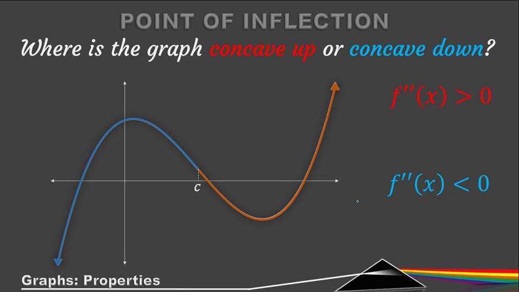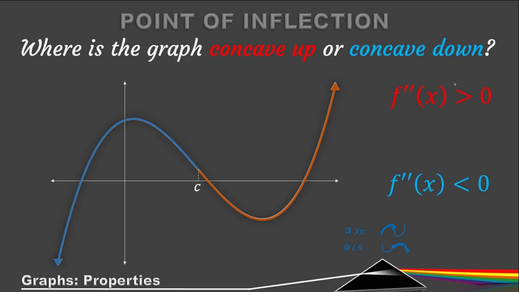If the a value, just a reminder from the very first thing we did in this video, is positive, then your graph looks like this, and if your a value is negative, then your graph looks like this. So if you have your point of inflection like here and here, then this part will be concave down, whereas if your a value is negative, this part will be concave down. So that's just a small thing to look at, very important, but quite simple.